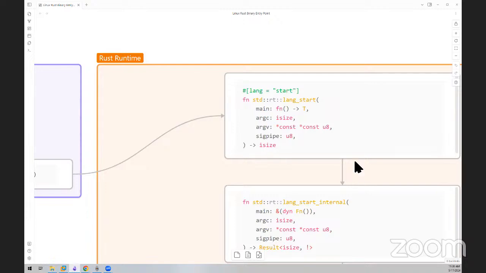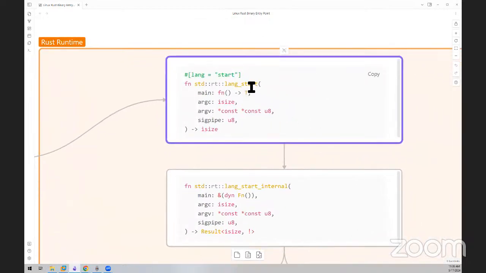I won't go into the full details of this, but generally the entry point for where all the Rust stuff starts is a function called std::rt::lang_start. This is a special function. It's annotated with a special attribute here, indicating this is the first part where we're going to start executing Rust code. So we've transitioned from the C realm on the left over to here. And you'll see that lang_start takes 4 arguments. One of them is this main argument right here. Again, the types are after, and this is the type of that main argument.